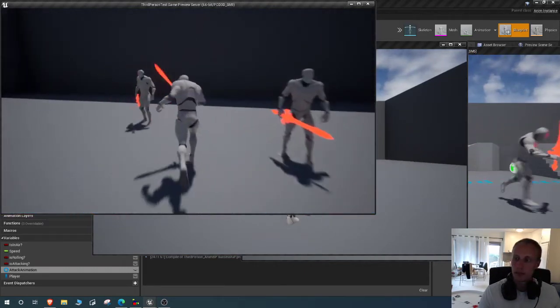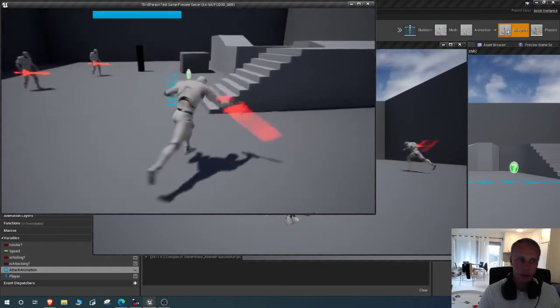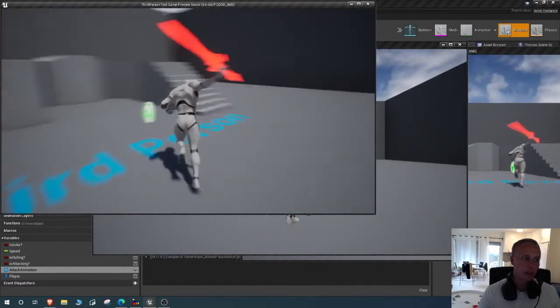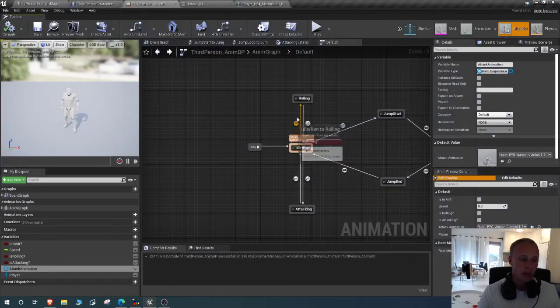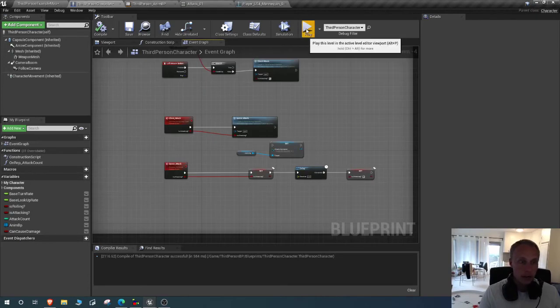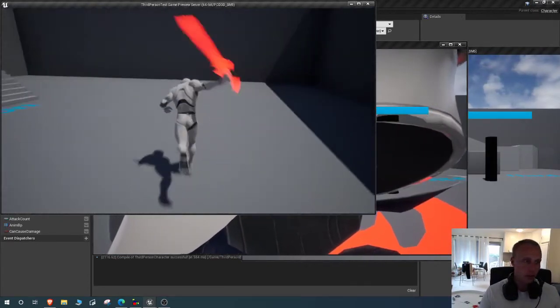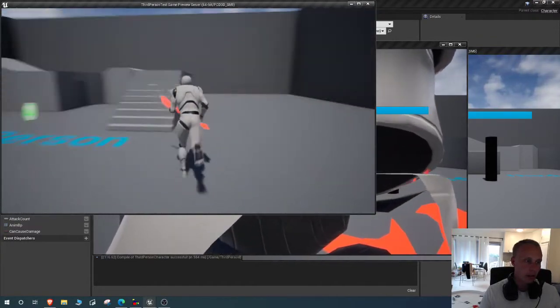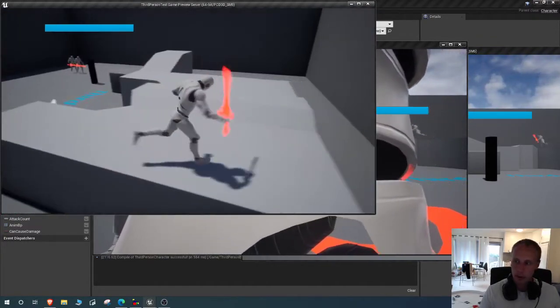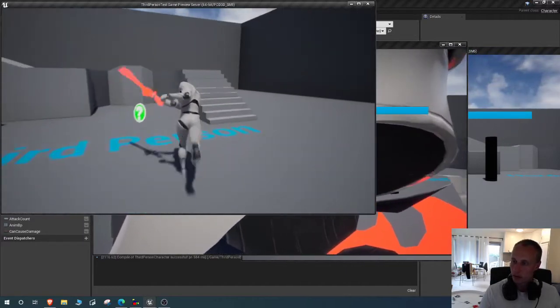As you can see, it looks fine. Obviously, you can do lots of stuff to polish this. You have to experiment with your delay and everything like that. But I think this is fine for a tutorial. It's not super nice to look at, and it's probably not gameplay worthy, but it's something. Basically, I just want to show you how it works.